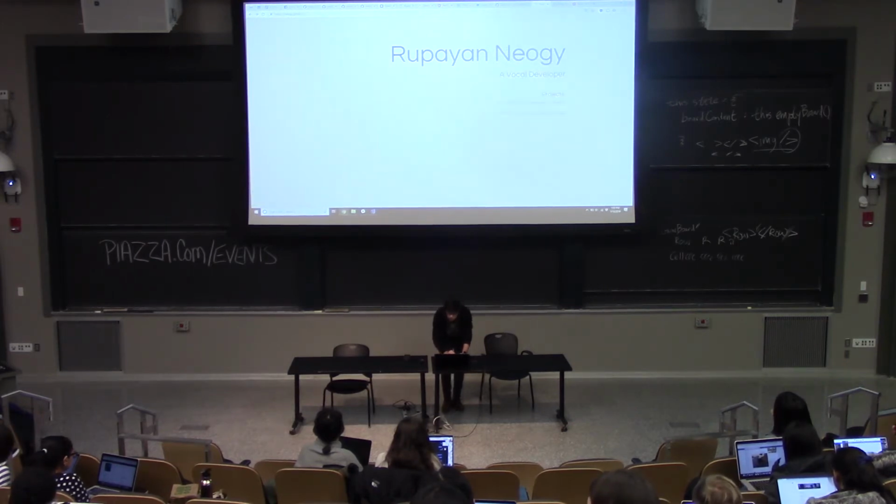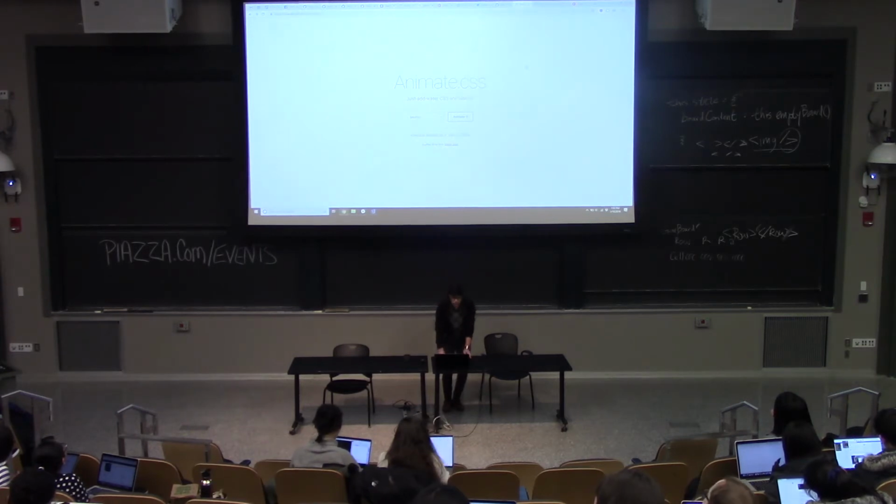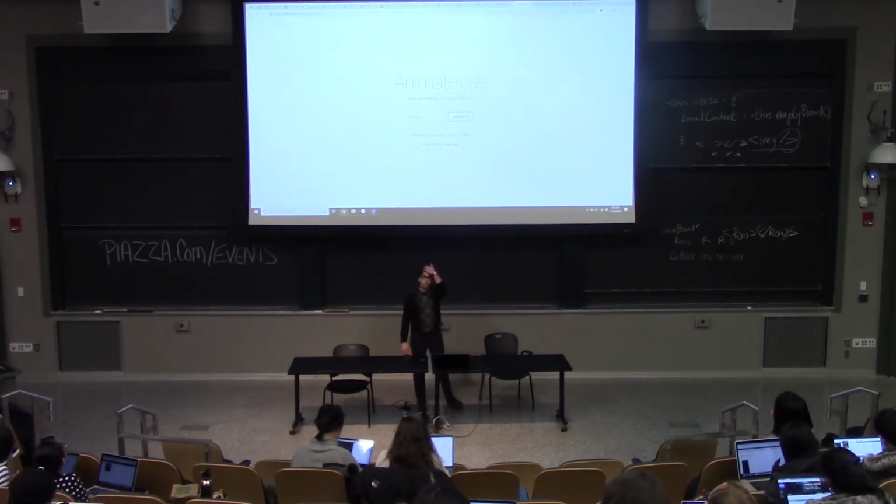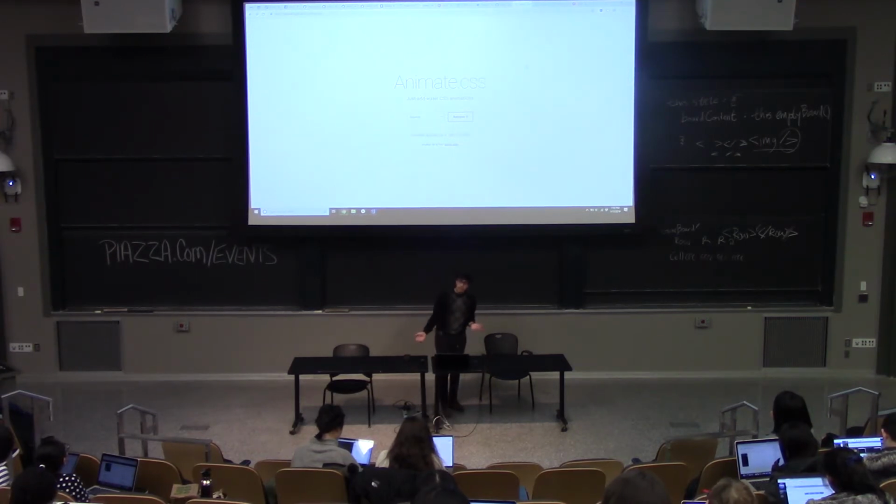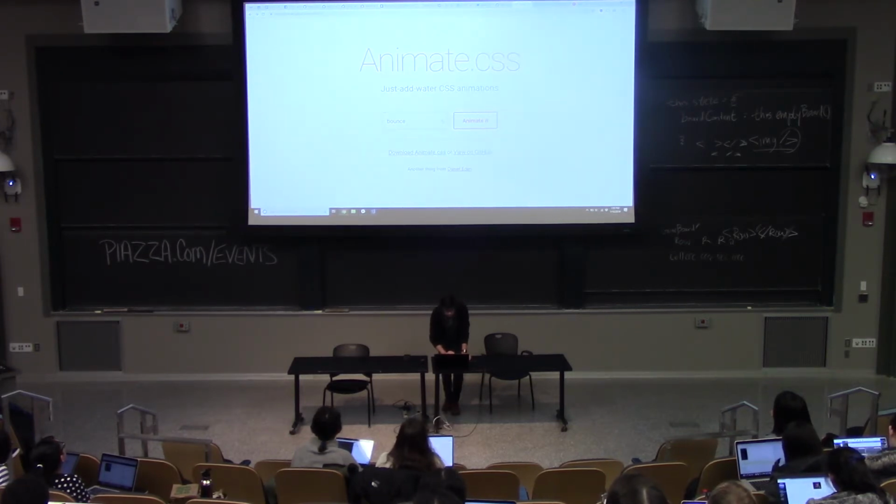So that's a nice tool called animate.css. You can Google this, get over here. And just like Bootstrap is just a bunch of CSS classes for you that does a lot of cool things, animate.css is also a bunch of nice CSS classes that do stuff for you, except in particular they do animations. So if we zoom in on this, you can animate this, and it'll show you what the bounce animation is like.